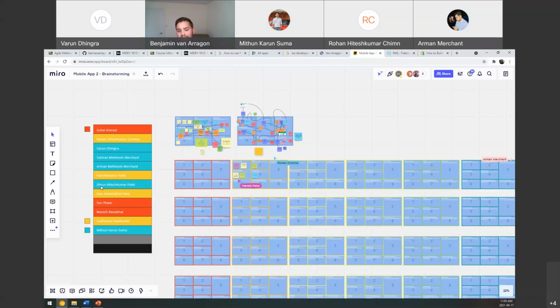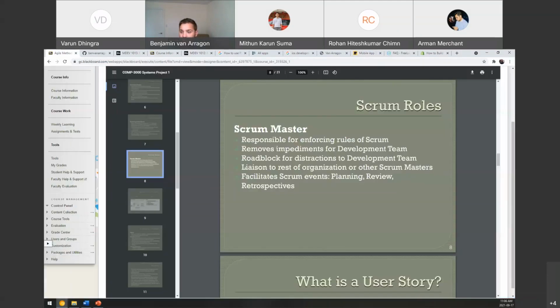Mithun would step in and say, hey, Armin, this database feature needs to be developed. It's a roadblock for Dhruv. He can't get his work done. Armin would drop whatever he's working on and get that out of the way. Mithun would help him so that Dhruv can finish working on what he's working on. Otherwise, you're just sitting there and nothing's getting done, right? So you remove those impediments or roadblocks.